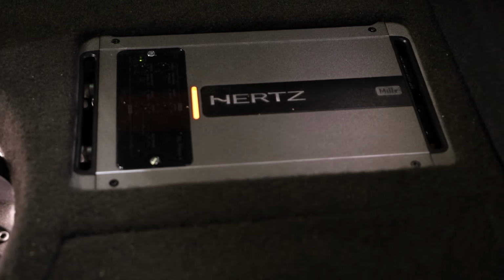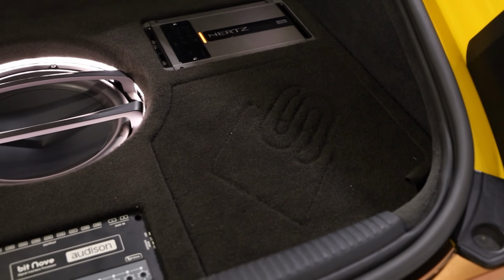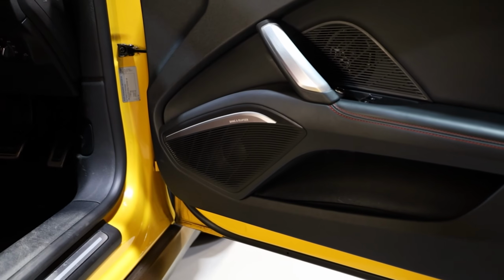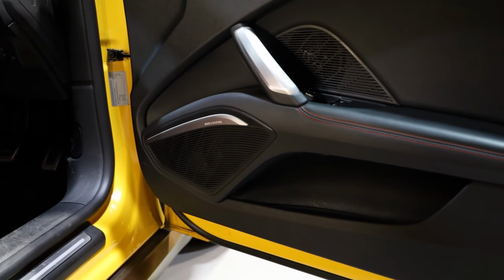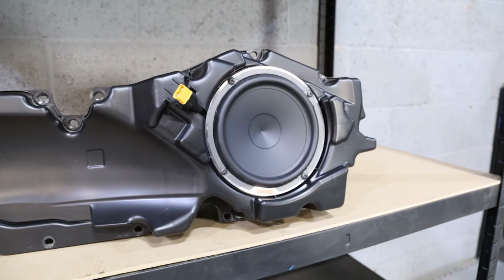Plus, they're running what's called fully active. So the amplifiers, we're running two amplifiers on the system. The first amplifier is a Hertz Melee Power 4, which is basically running a fully active front end. Running fully active basically means you've got 4 channels of amplification. So channels 1 and 2 are running the tweeters, 3 and 4 are running the woofers inside the actual door itself, providing loads more power above and beyond what the Bang & Olufsen system was actually providing, and it's an immense upgrade in the clarity.